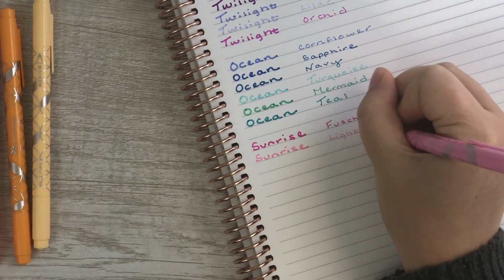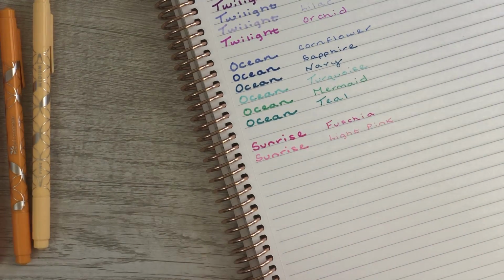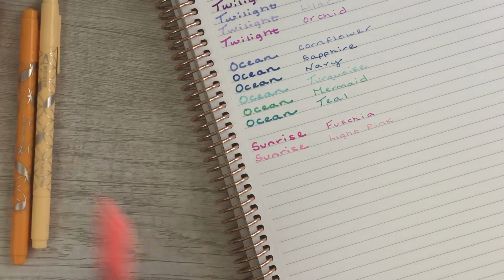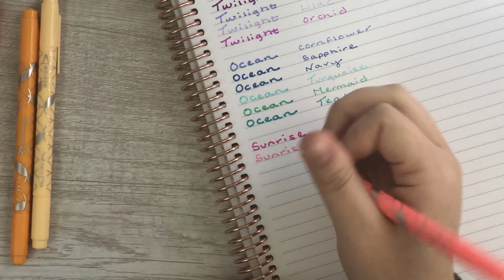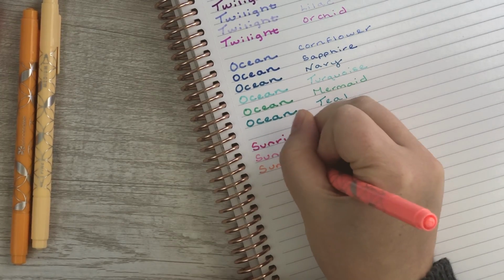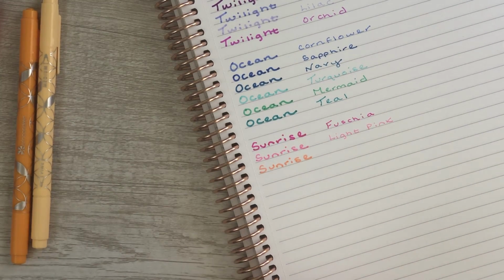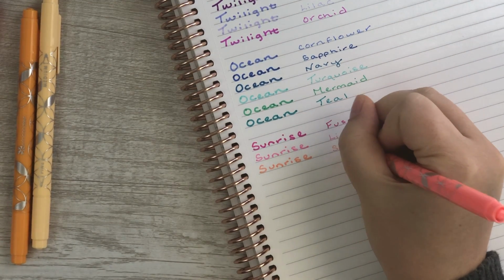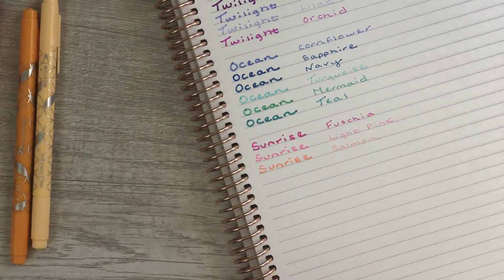And I will say I've had some of my dual tip markers now for probably definitely over a year, if not close to 2. And the ink on these just lasts forever, which is really nice. And then we've got Salmon. This is super pretty. This might be one of my favorites. Salmon. That's really pretty.